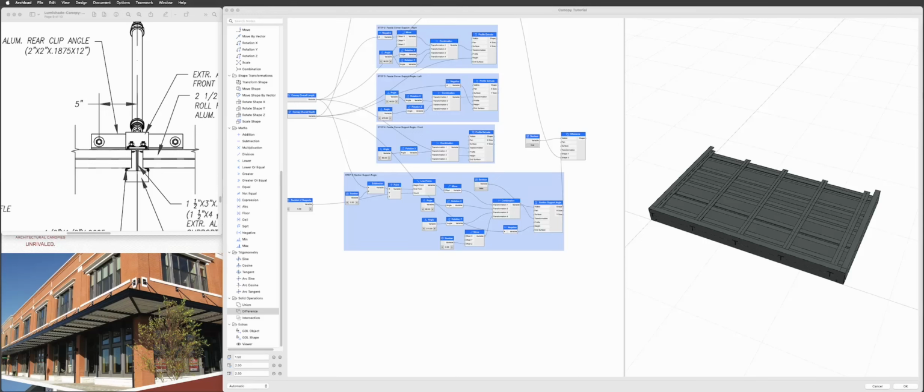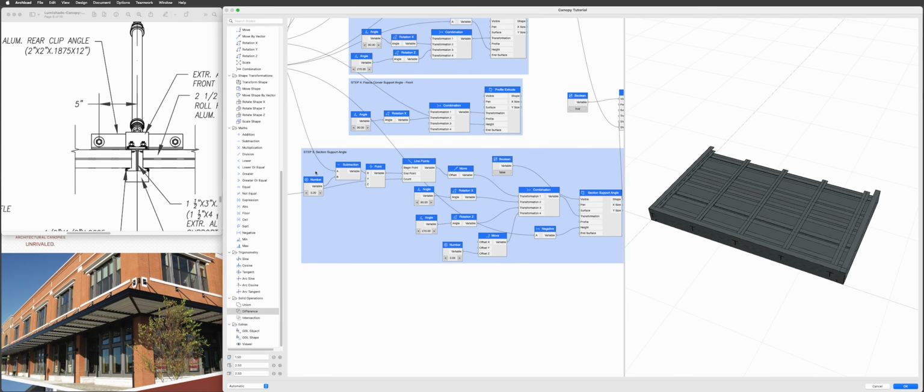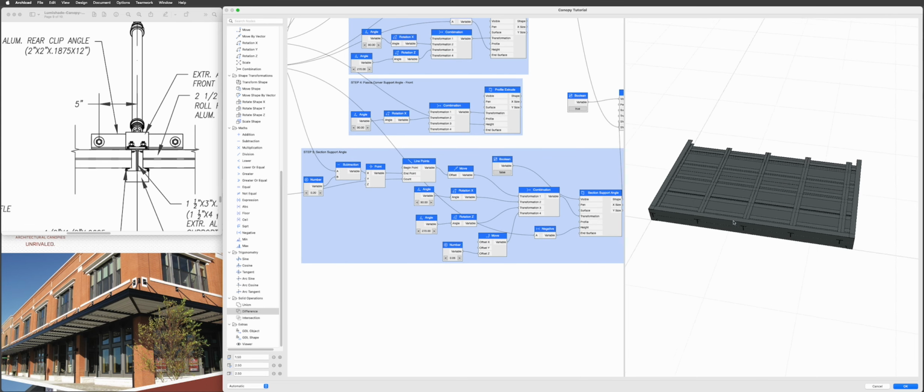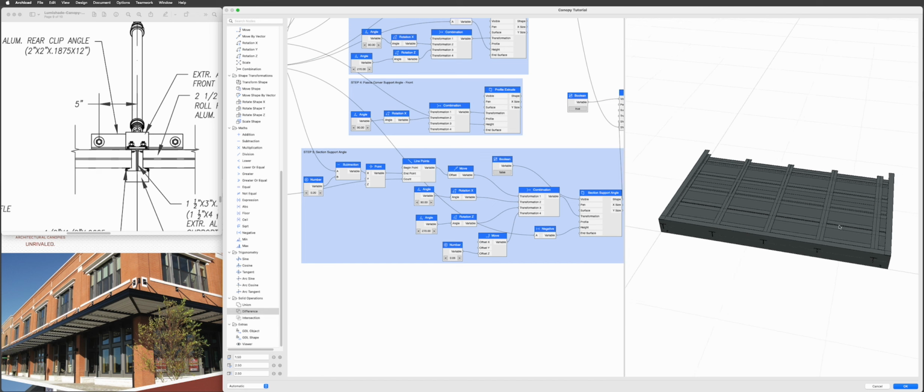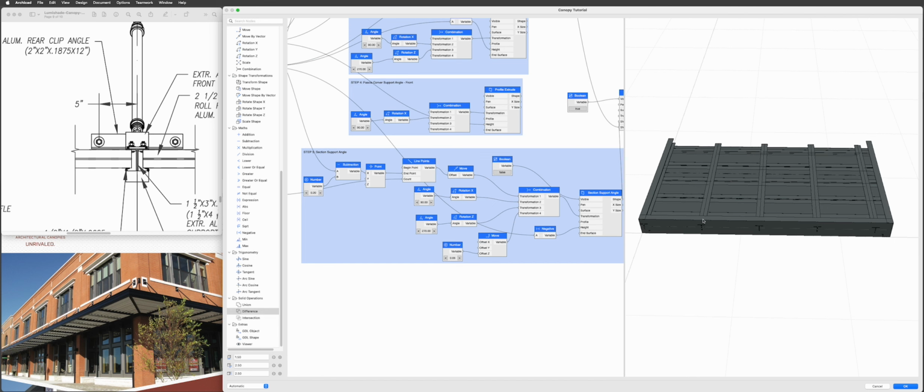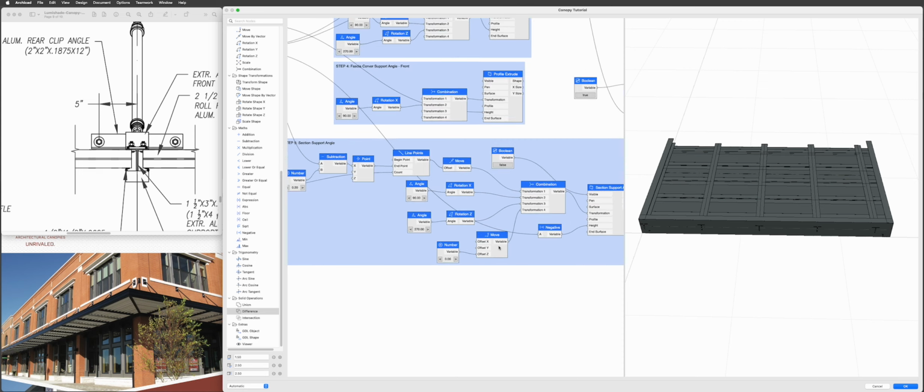Hi, this is Roman again, and we continue modeling parametric canopy. So last step was number 5. We were trying to establish these supports along the lengths of the canopy, and we were able to do that, but we need a slight offset, not only here but also in here.